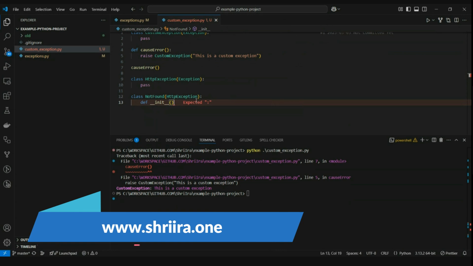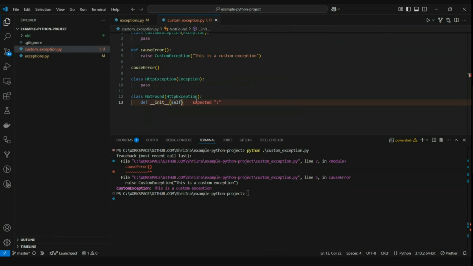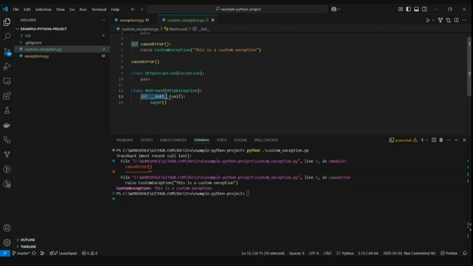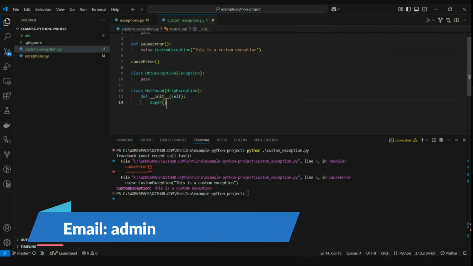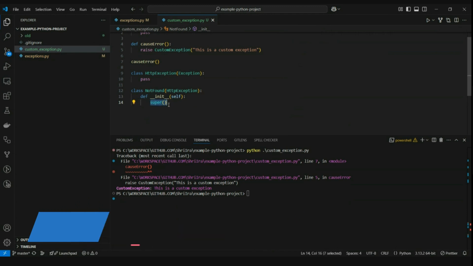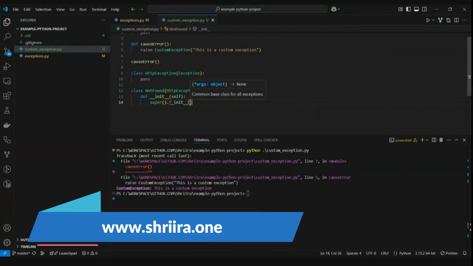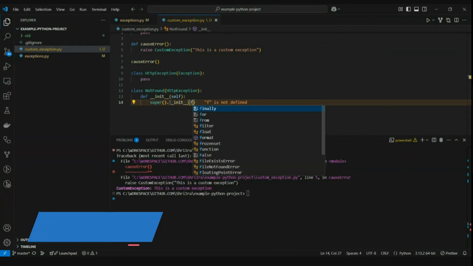In this constructor, I need to access self. And inside this, I need to call super, which means I'm initializing. Whenever I'm overriding the constructor function, I need to call the super class's constructor in order to make sure that all the variable attributes have been initialized.